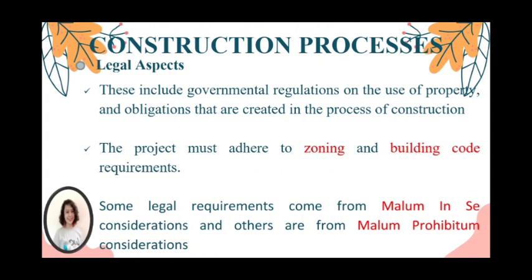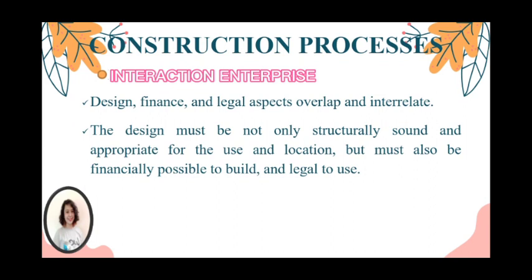Under the legal aspects, we also have the following. These include governmental regulations on the use of property and obligations that are created in the process of construction. The project must adhere to zoning and building code requirements. Some legal requirements came from other considerations. We also have the following.